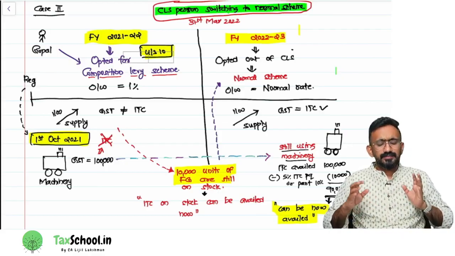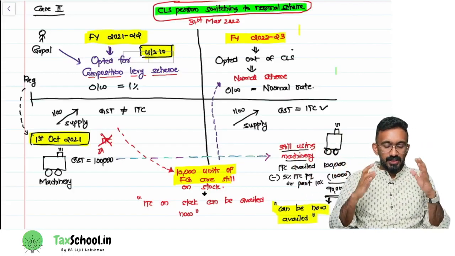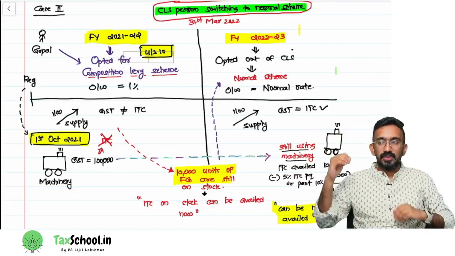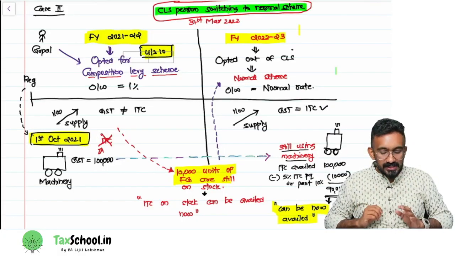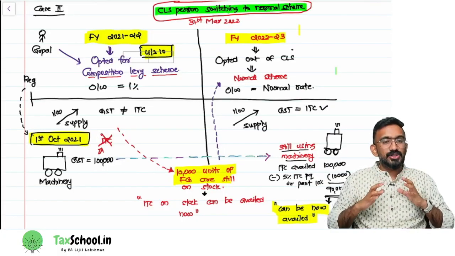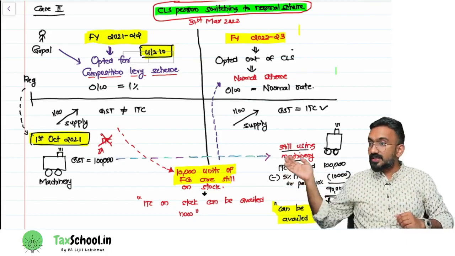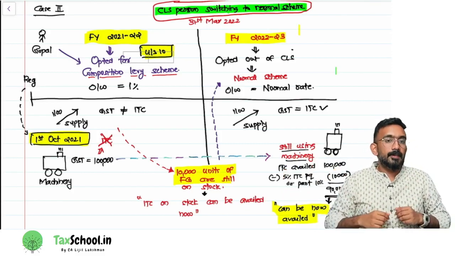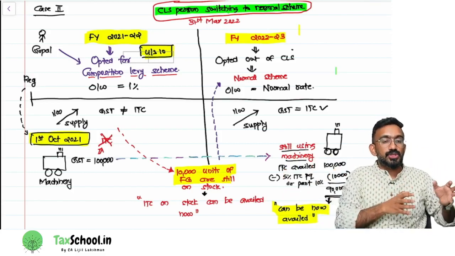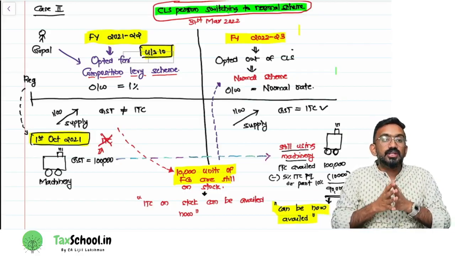Now, you have decided to move out of the composition levy scheme in the next year. The next year means 2023, you decided to go for the normal scheme, which means you will end up paying the normal rate of taxes. On the last day you were under the composition levy scheme, you have 10,000 units in stock. When you check this stock, you understood there are 10,000 kg of finished goods, which you purchased when you were under the composition levy scheme. Because you purchased at the time of the composition levy scheme, you did not take ITC.